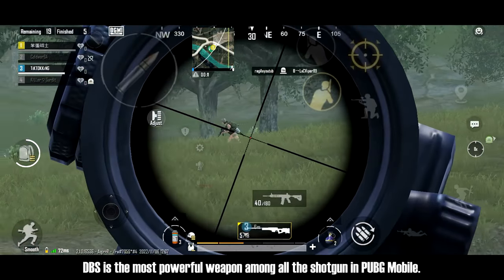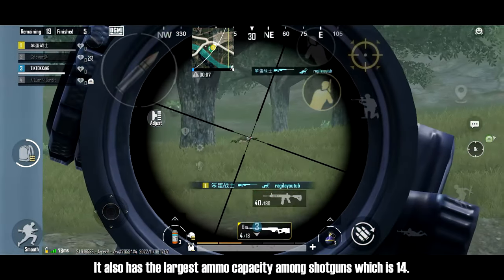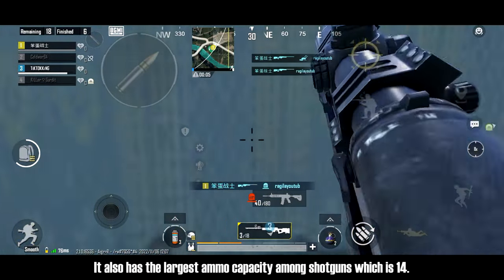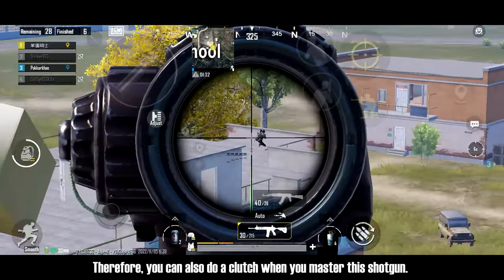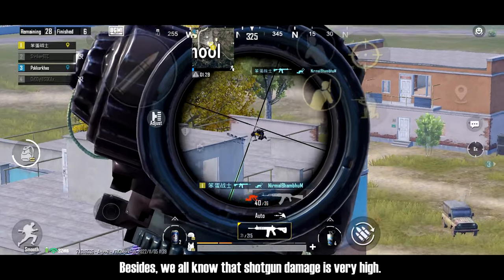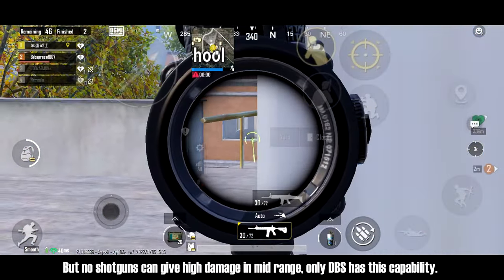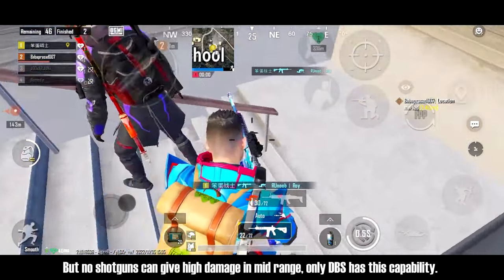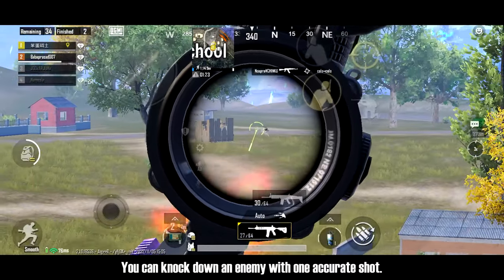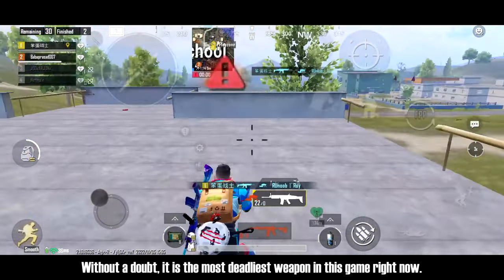Number 2, DBS. DBS is the most powerful weapon among all the shotguns in PUBG Mobile. It also has the largest ammo capacity among shotguns, which is 14. Therefore, you can also do a clutch when you master this shotgun. Besides, we all know that shotgun damage is very high. But no other shotgun can give high damage in mid-range, only DBS has this capability. You can knock down an enemy with one accurate shot. Without a doubt, it is the deadliest weapon in this game right now.